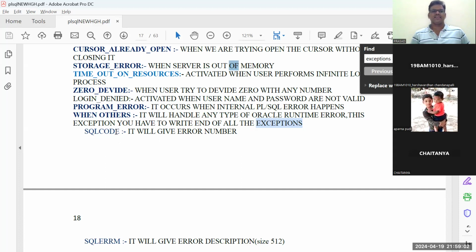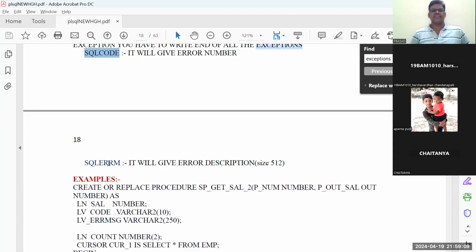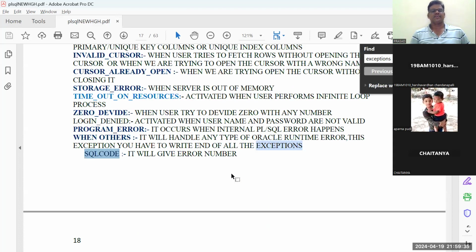SQLCODE gives the error number, and SQLERRM gives the error description. Yesterday I showed no data found, 01403, which is the SQL code for the no data found exception. The default size is 512 bytes.